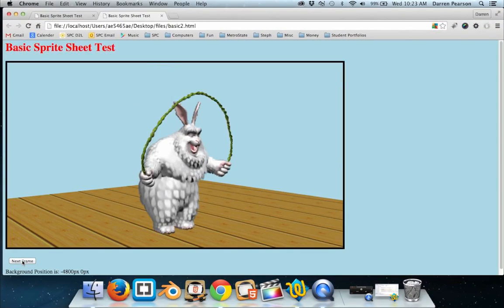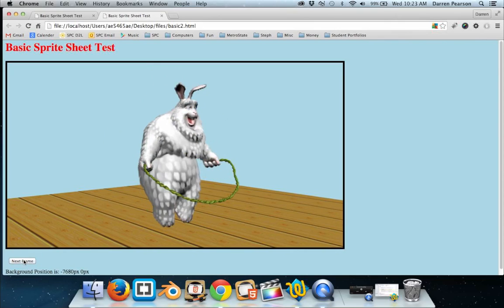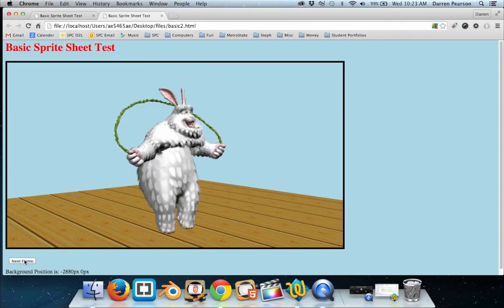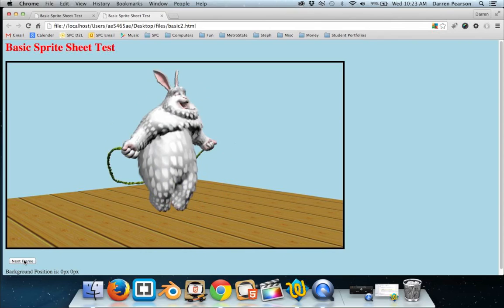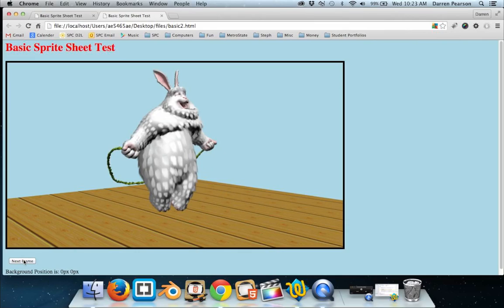Boom, boom, boom, boom, boom, boom, boom, boom, boom, boom. Okay, there's a little bit. We should have 11 frames. I only have 10. There's a little bit of a skip. So maybe I'll see about when I redo this tutorial doing that. But I think I goofed up in the Gimp section. So that's the basics that we have right there.